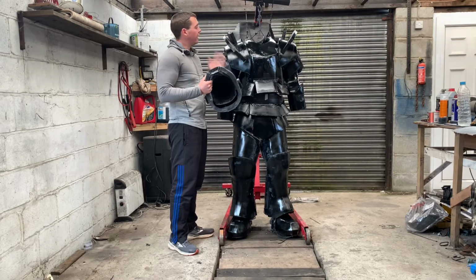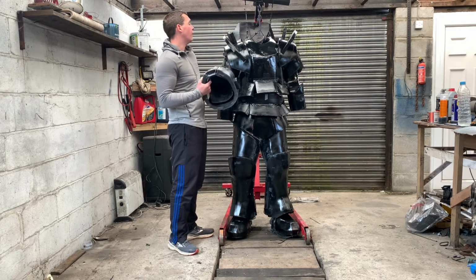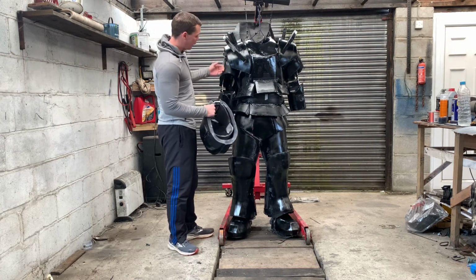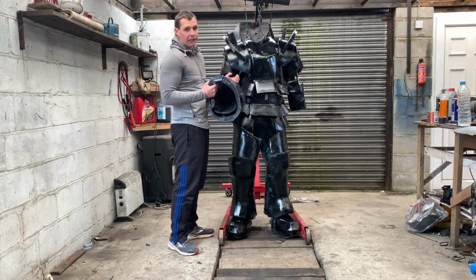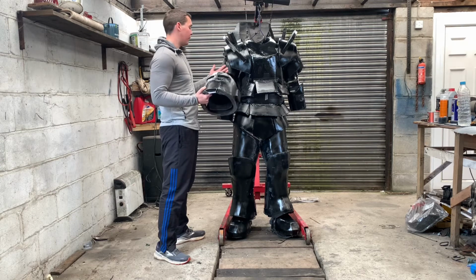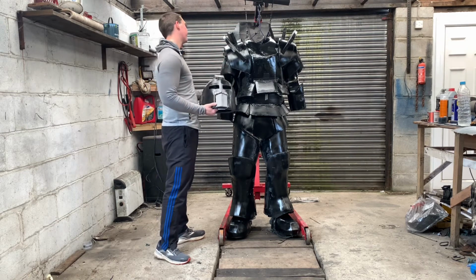So, to summarise, the suit is finally getting to somewhere near the vision that I have in my head. The legs in particular feel good, and the overall fit is good once it's on. However, it is incredibly stressful trying to put it on, mainly because the tensile strength of gaffer tape isn't quite up to the task, but it is all like that so that it can be taken apart and used for moulds easier. I'd have liked to get more footage for you of moving around and doing stuff, but one, it's now not something that is easy to take somewhere, and two, on the second fitment I was on my own, so I couldn't do that much with it.